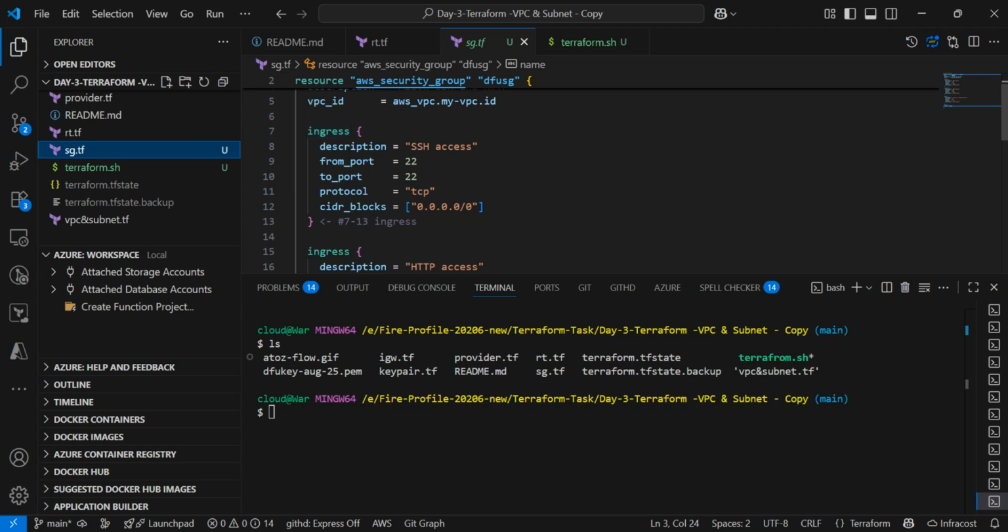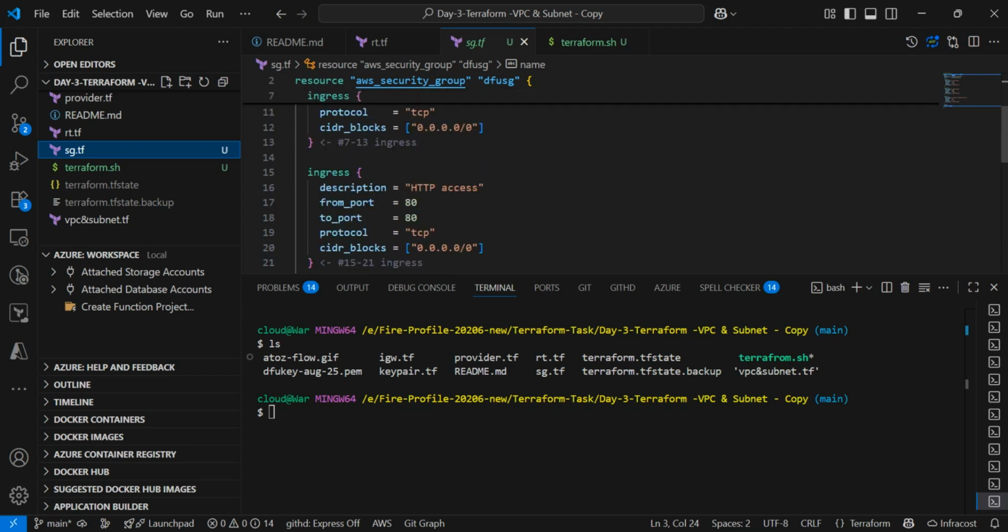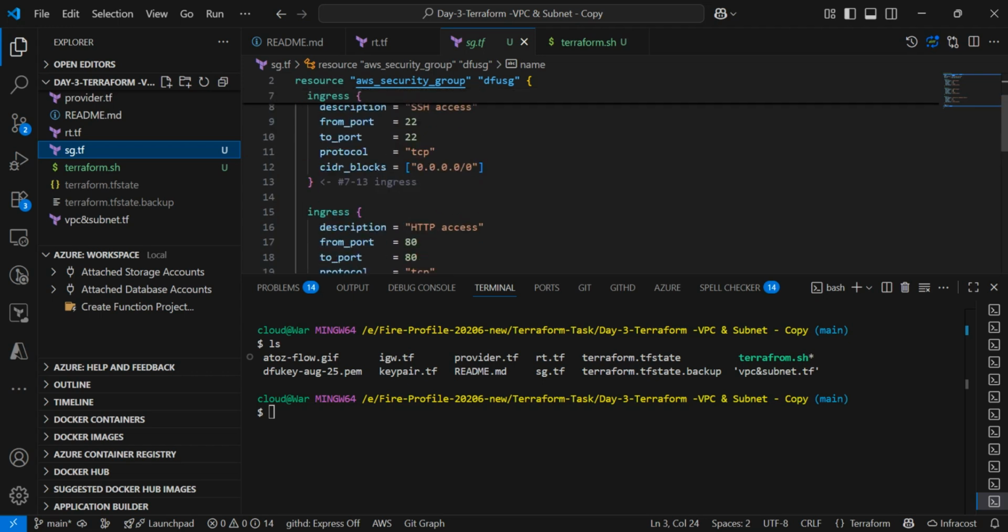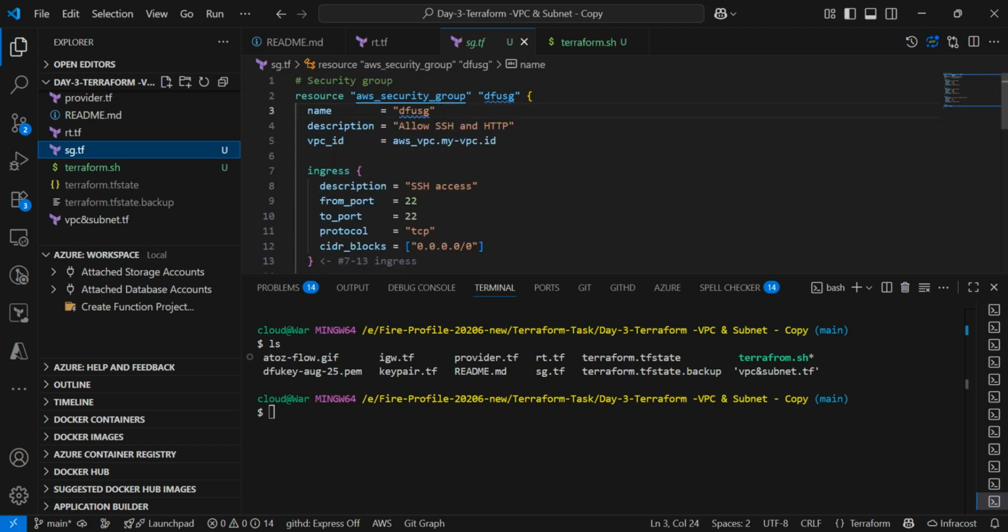We are allowing port 22, the SSH port, from 0.0.0.0/0, that means anywhere in the world.